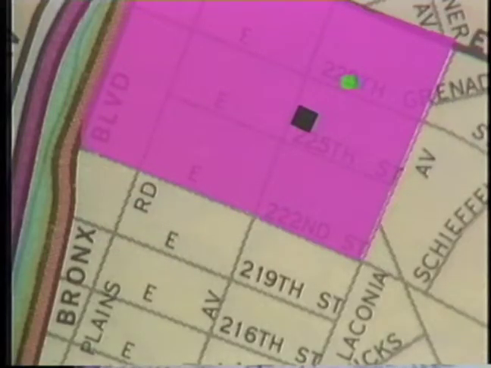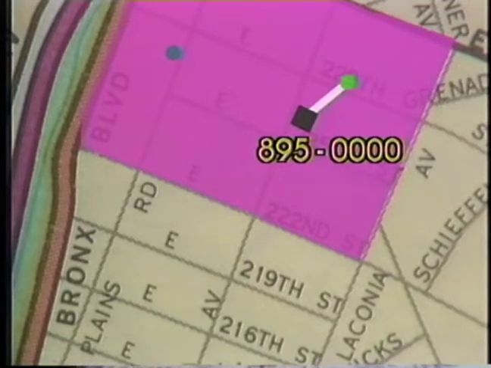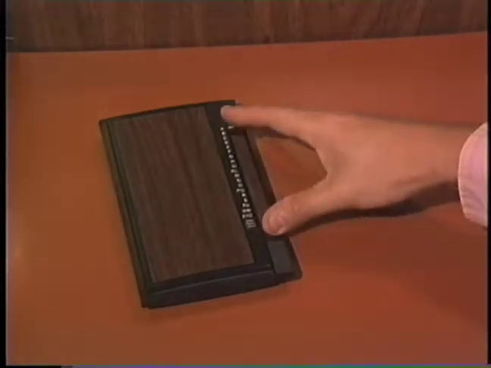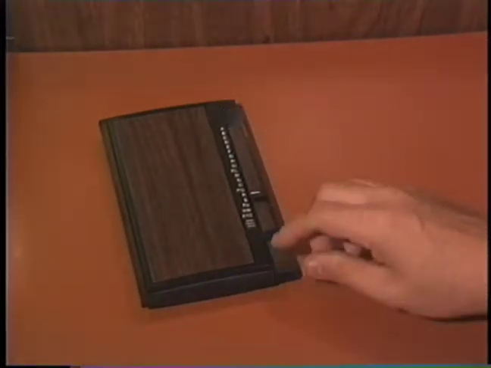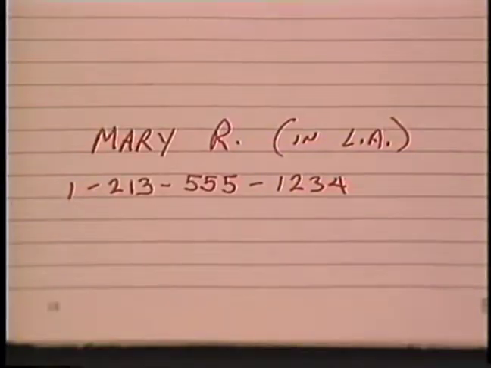If Joe next wants to call Sue, who lives within Joe's office code, he does not need to dial the area code. He can just dial the last 7 digits of Sue's address. The central office recognizes the first 3 digits as its own office code and knows that a local call is being dialed.